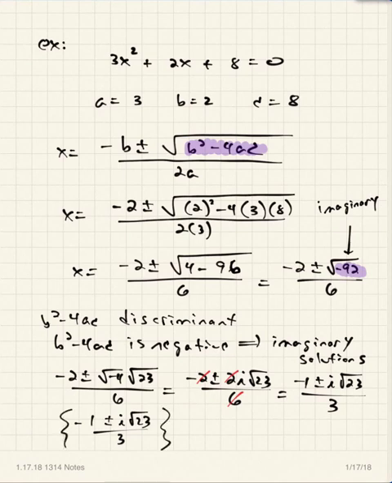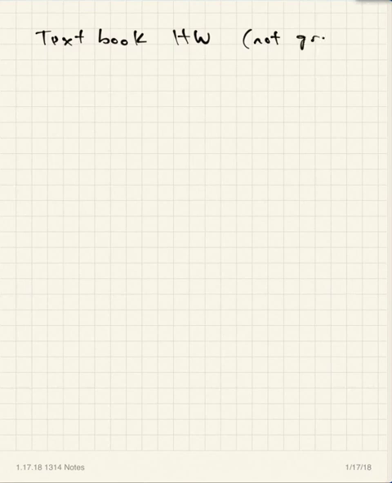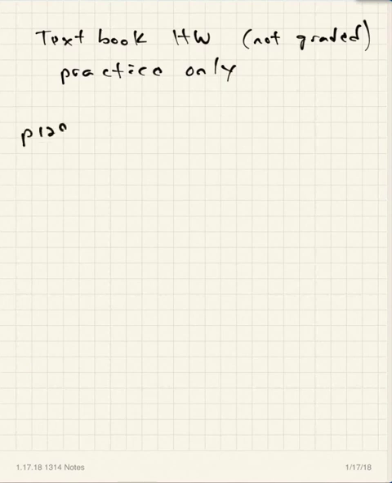All right, so very, very fast rundown on everything with quadratic equations. What I always do at the end of each lecture is I will assign you textbook homework. The textbook homework is not graded, but this is for practice only. But my recommendation is that you try to do some of this, if not all of it, at least some of the textbook homework on a regular basis. It will help you prepare for exams, definitely. And in this case, the practice homework is on page 129, and these are the problems I'd like you to look at on that page.